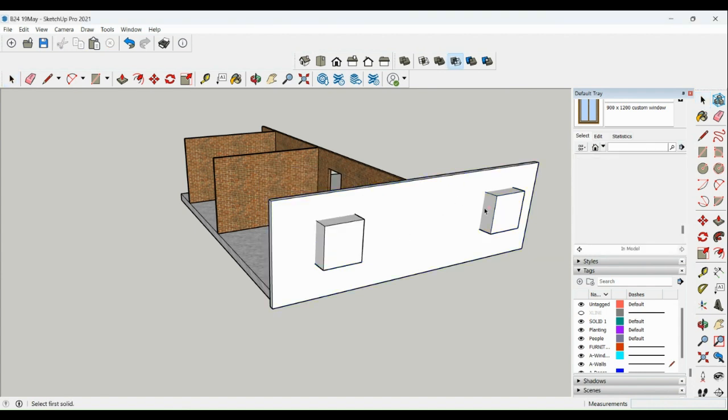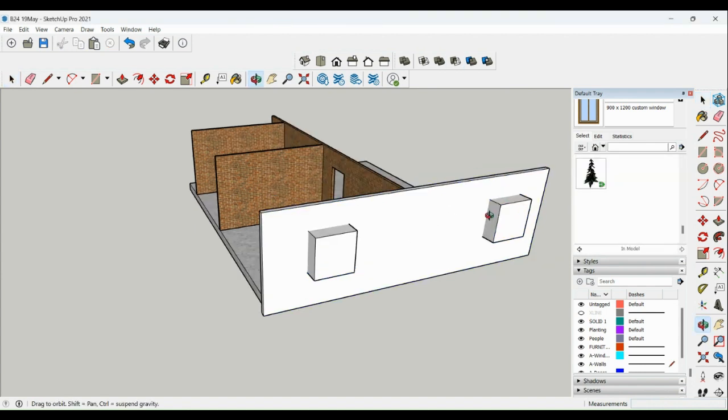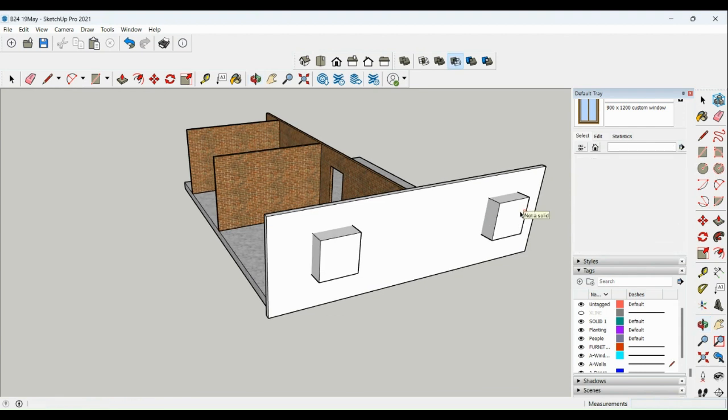okay? Select these guys. Oh, it's not coming. Why? It is not being recognized as a solid. So what do we do? Undo. What should we do with these two guys? Should we union them? Is it possible to union two objects that are far away from each other? They're not physically connected. Let us try.